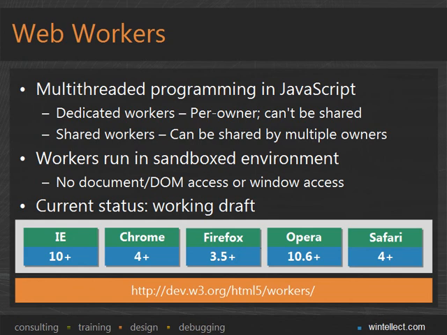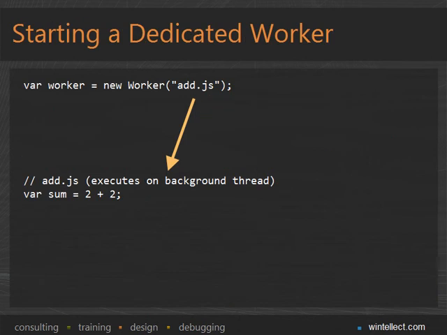Now, as I mentioned earlier, the problem with multi-threaded code, concurrent code, is that it can be very complex. If you've written multi-threaded code before, you know it's next to impossible to make sure that threads are synchronized so they're not colliding over the same piece of code. What they've done here is give us a model that kind of gives us the best of both worlds. The ability to do work on a background thread without having to worry about synchronization. And the way they've done that is essentially this.